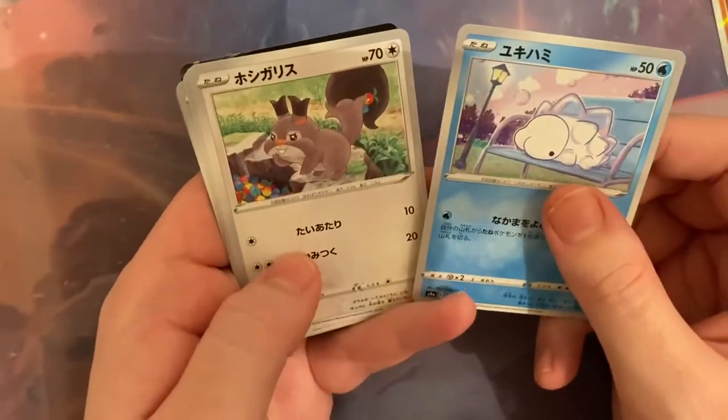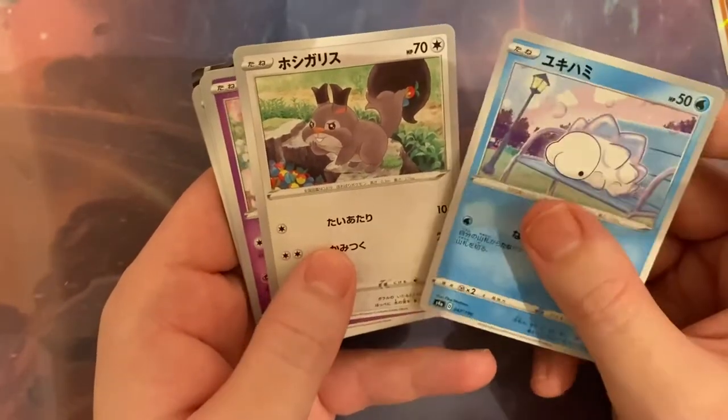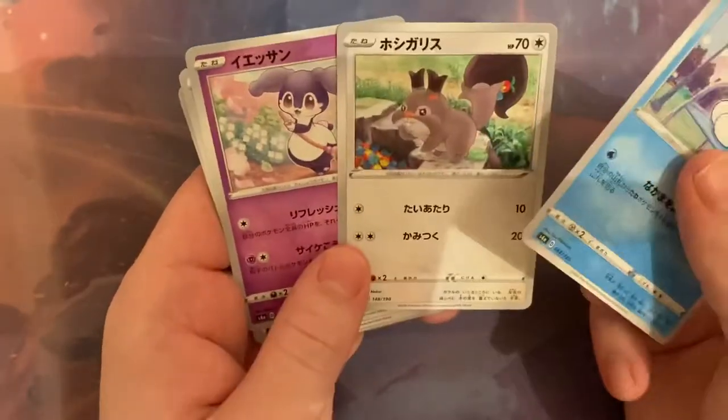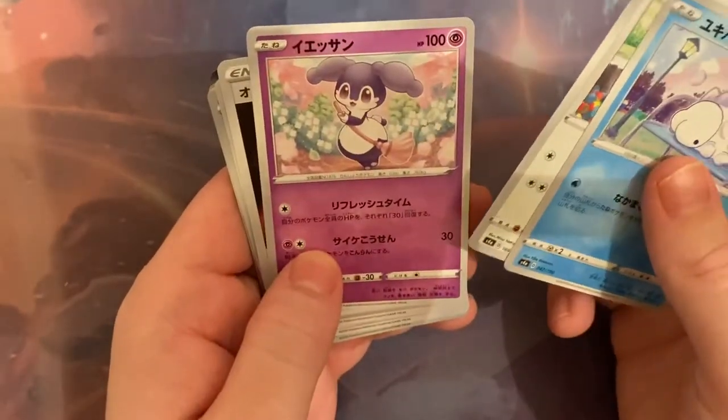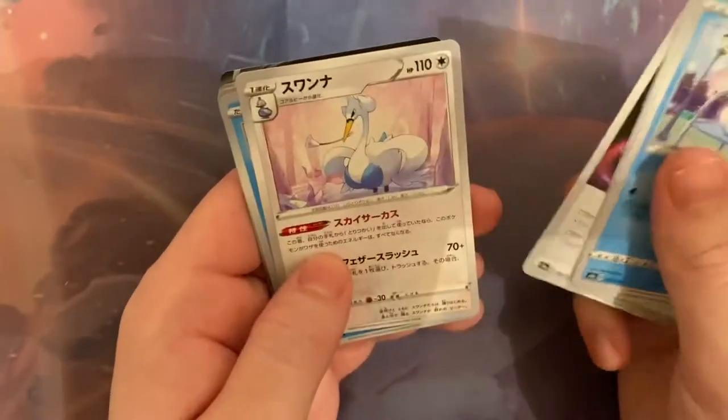Again, I can't... shit, son. I can't remember any of these things. Greedent. I know it evolves into Greedent. I need to squab it. That's it. Indeedee, I think. Yeah, I've no idea what half these things are, to be honest.